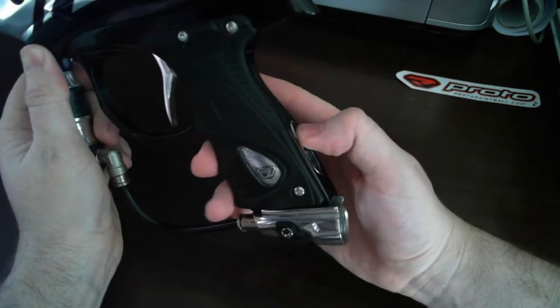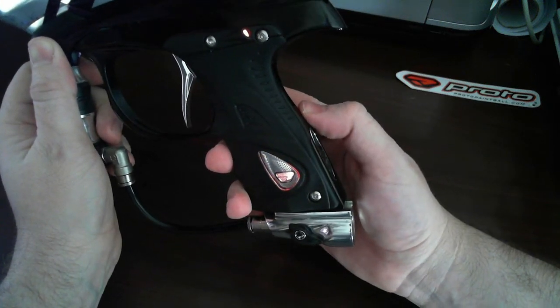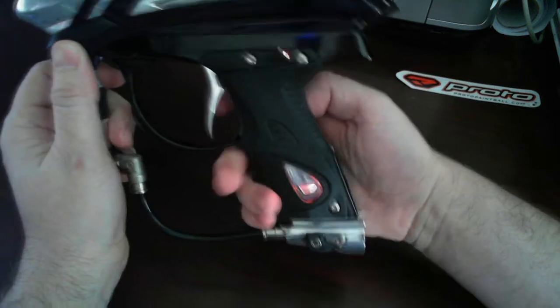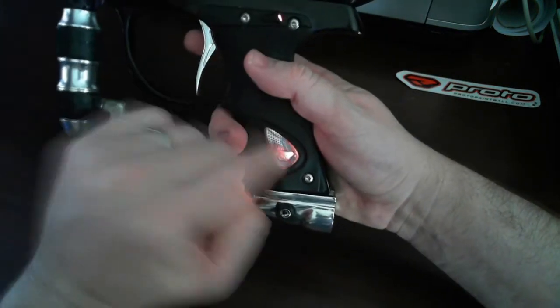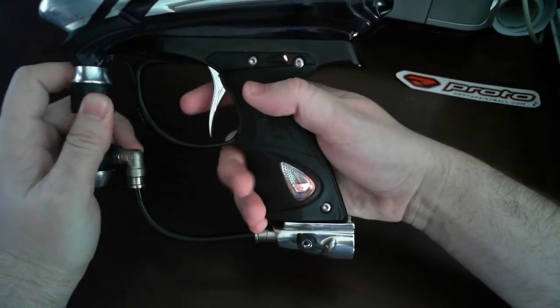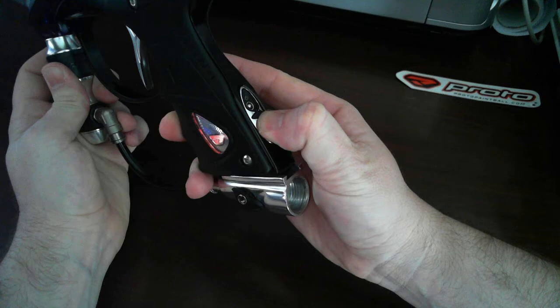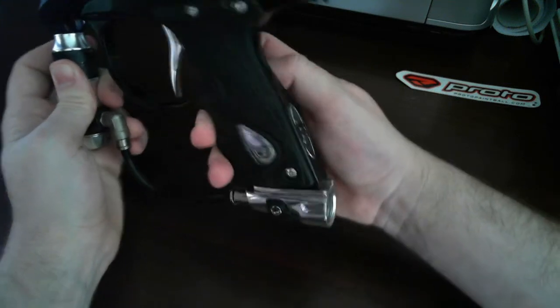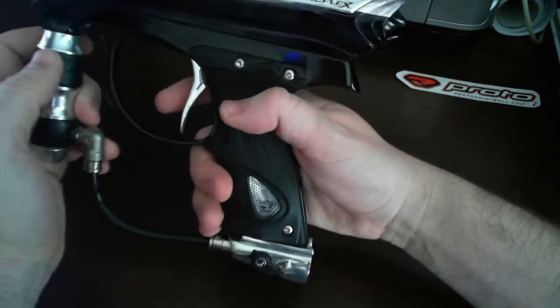I'll go ahead and power on the marker for you so you can verify that it is in Millennium. Right now the marker is on. The eyes are also on, as indicated by the red LED here. To turn off the eyes, hit your option key here for 1 second. You'll see the red blinking LED. This indicates that the eyes are off and the marker can fire.